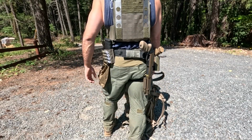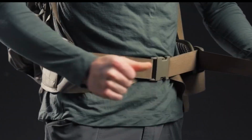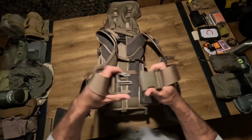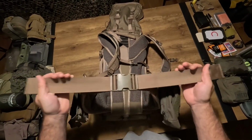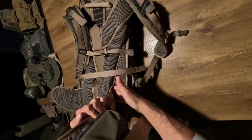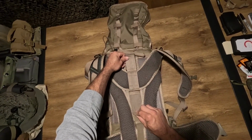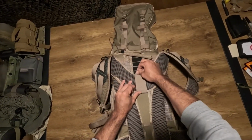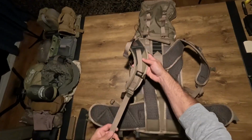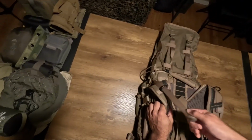Speaking of the hip belt, the new Gunslingers now come with Everly Stock's updated pull-forward hip belts. I don't have one quite yet, but I'm working on getting one to replace my older version. Or you could just remove the hip belt entirely. The harness is padded and comfortable. It's also fully adjustable up or down, allowing you to fine-tune the fit to your torso. You can adjust the shoulder straps, sternum strap, and load lifters to dial it in for comfort and stability.